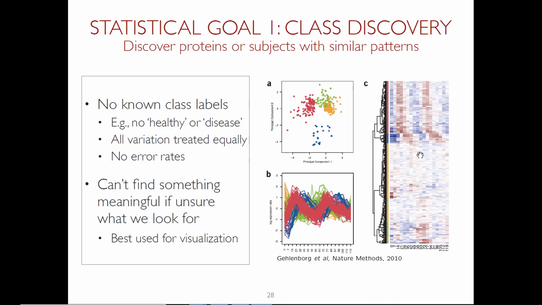And the type of methods people use here will be principal component analysis. I'm sure you have seen that, right? So here the axes are linear combinations of proteins. Each point is a sample. We would say points are together, therefore the samples are similar, but maybe they're similar because they were processed by the same person, right? And not because they have the same disease. Or we can look for clusters and look for the same profiles.